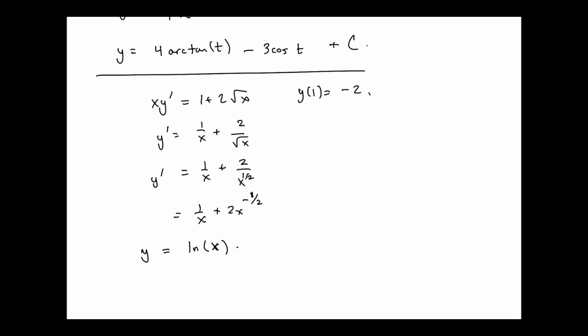What about the other guy? What's the antiderivative of 2x to the minus a half? All right, here we got to be a little, let's do some thinking. So what's the power rule say for derivatives? You bring the exponent down and then subtract 1 from the exponent. Okay, that's the power rule for derivatives. So what's the opposite of doing that? Okay, almost. Okay, so let me change the question.